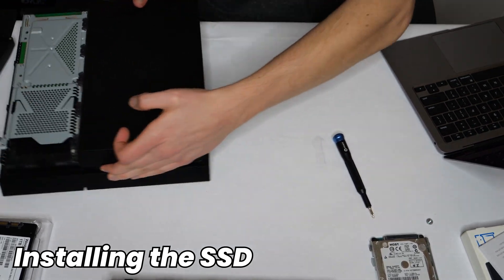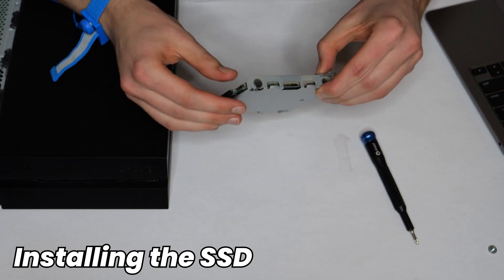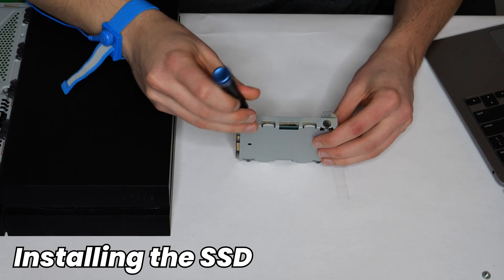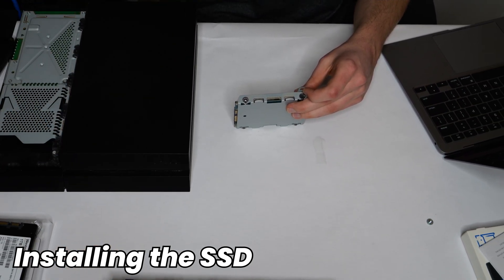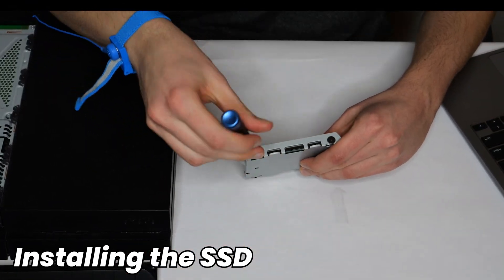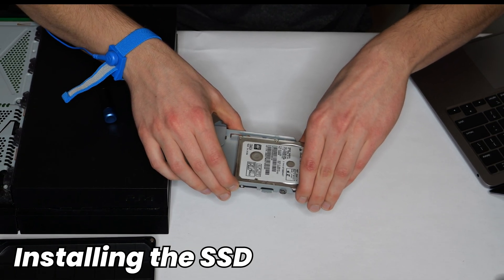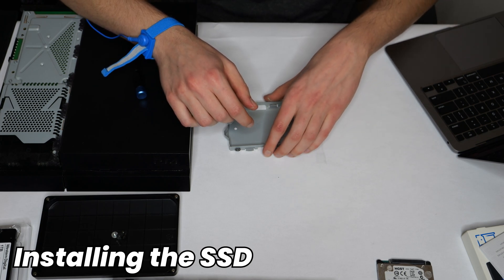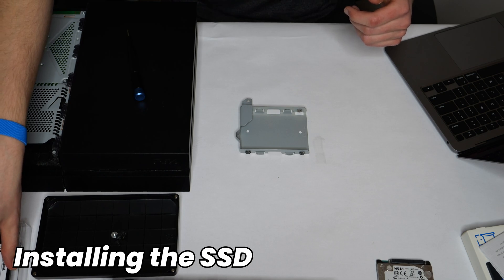Move the console out of the way so we can remove the hard drive. This little bay has two screws on this side and another two on the other side that are holding the actual drive in place in the bracket. Take your Phillips-head screwdriver, take those out and set them aside — I'd recommend using some kind of screw organizer. With all four of those screws out, we can slide the hard drive out. Be gentle with it, and then set it aside in an area that isn't too staticky and where it won't damage the hard drive, because just in case the SSD installation goes south, we need to be able to put it back in.